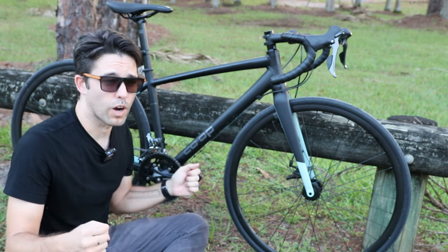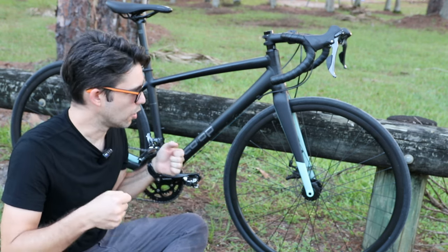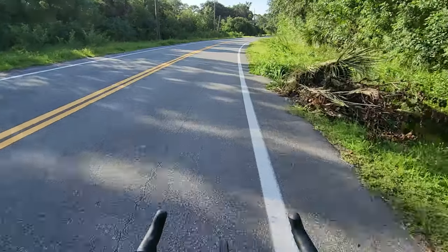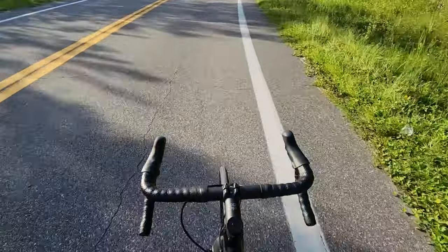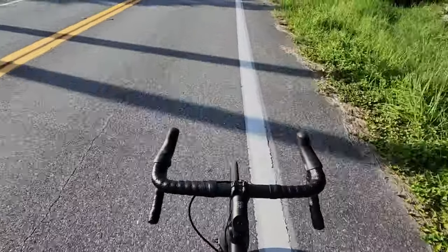First of all, the bars feel wide to me. At 44 millimeters compared to the vintage bikes, that actually feels rather wide. The overall bike feels very solid, very substantial. That said, it cruises great. And once you get pedaling, very quiet, very smooth. I feel like I could ride this bike a long time. Haven't gone off-road yet on it, only on the asphalt so far.